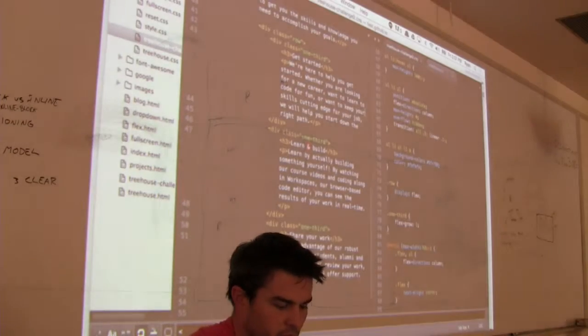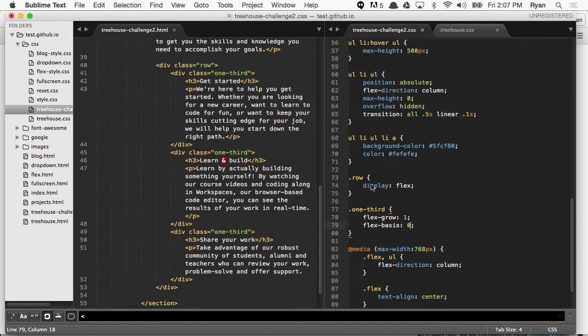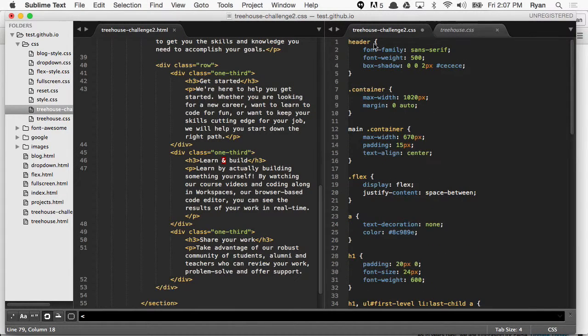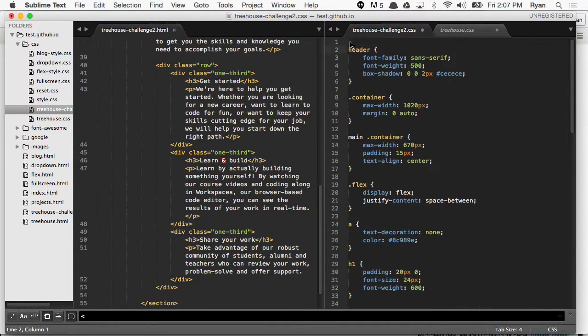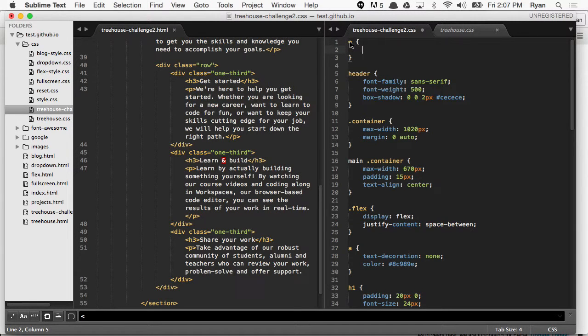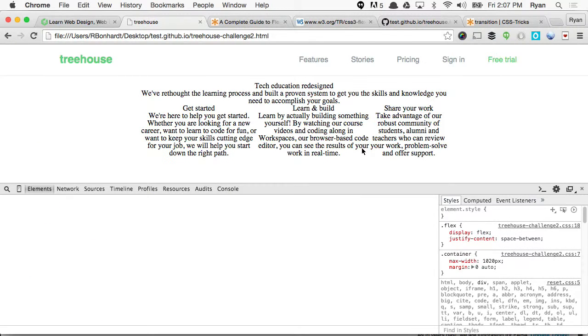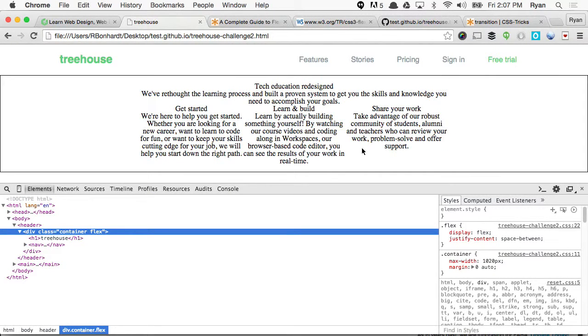Can you put a border around it so we can see? Yeah, of course. Good call. Boom.